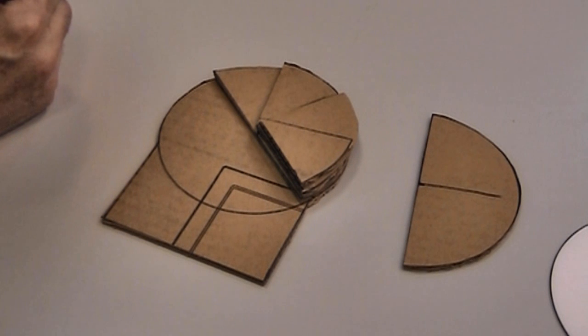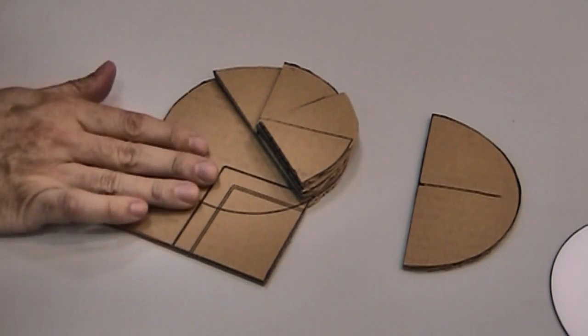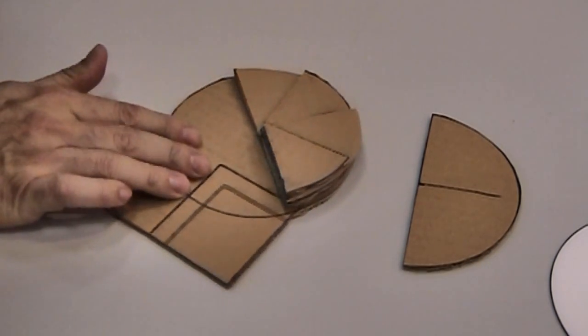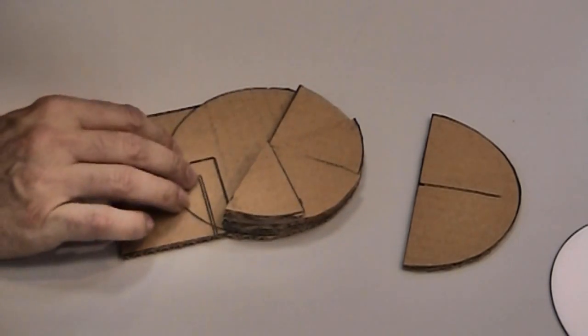You can also cut out the center and have like a post coming up the center. I'm not going to do that. I'm just going to do the standard circular stair. I don't think you need to do that. If you want to, as a design element, knock yourself out. That's what the craft is about, adding all the details you want to add. So now to finish this out, I need to do the walls and I'll show that next.